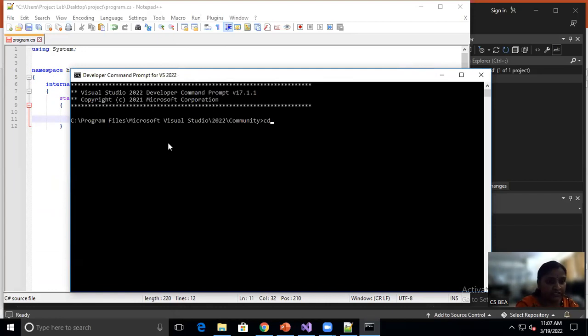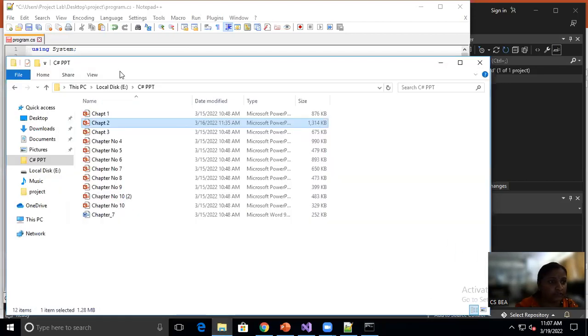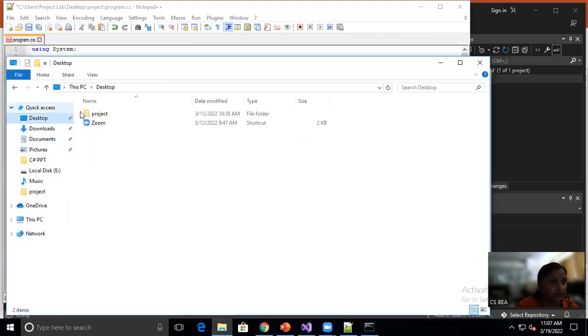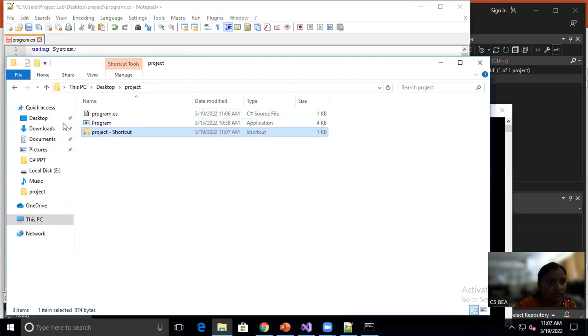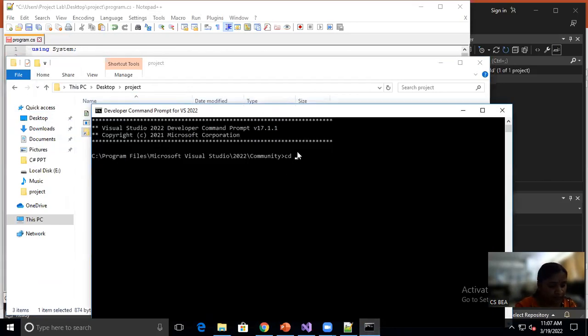I need to set the path for it, so I copy this and paste it. Yes, it has taken the location.